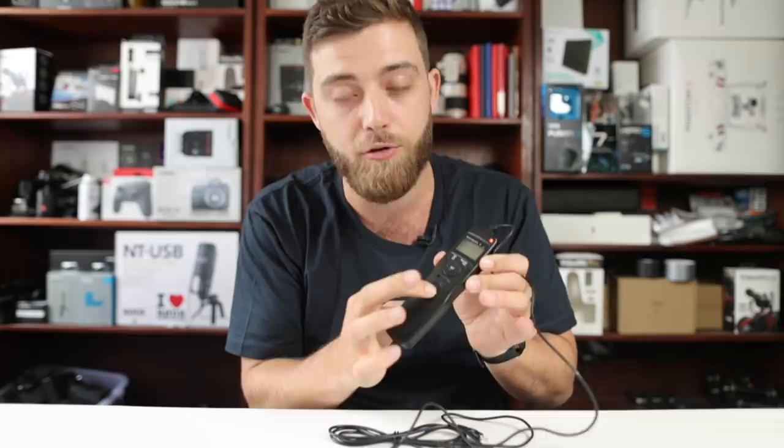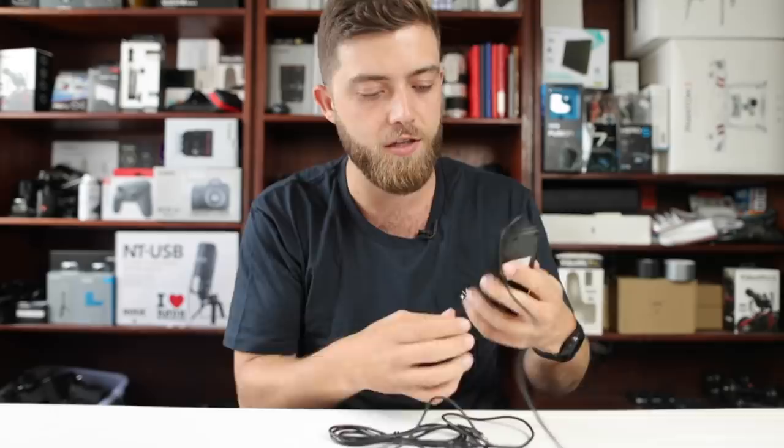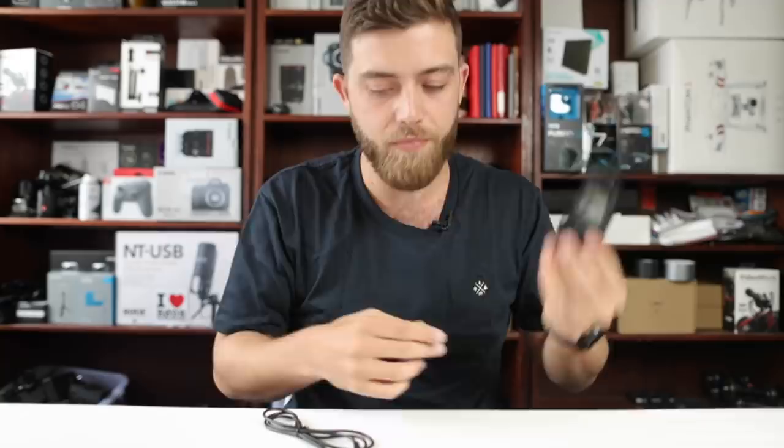As I'm talking about the cheap remote and the bad build quality, I released the button but it's still going — takes a bit of messing around with. It's got a little lock button and a light switch as well. I use this as a backup for my backup; I actually never really use it. Brands you can find online include Newer and others — links are below. Not a huge fan of this, but there you have it.